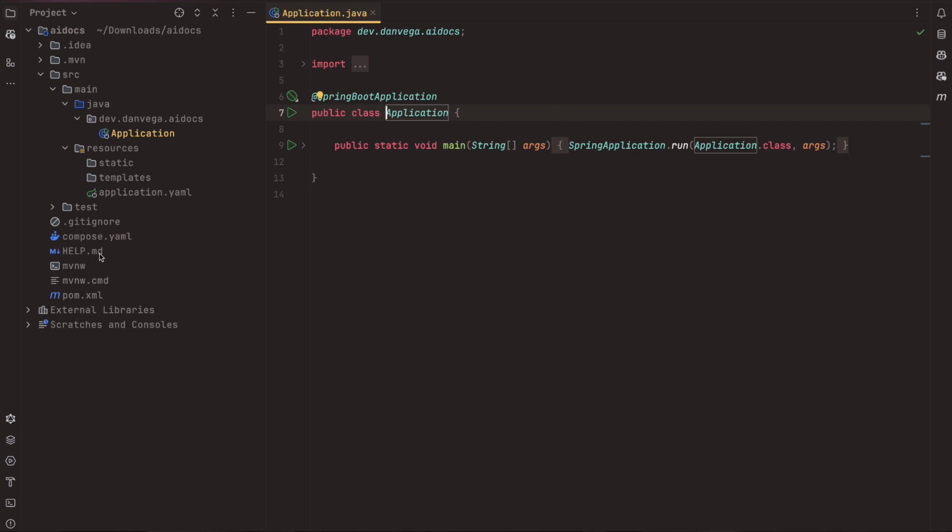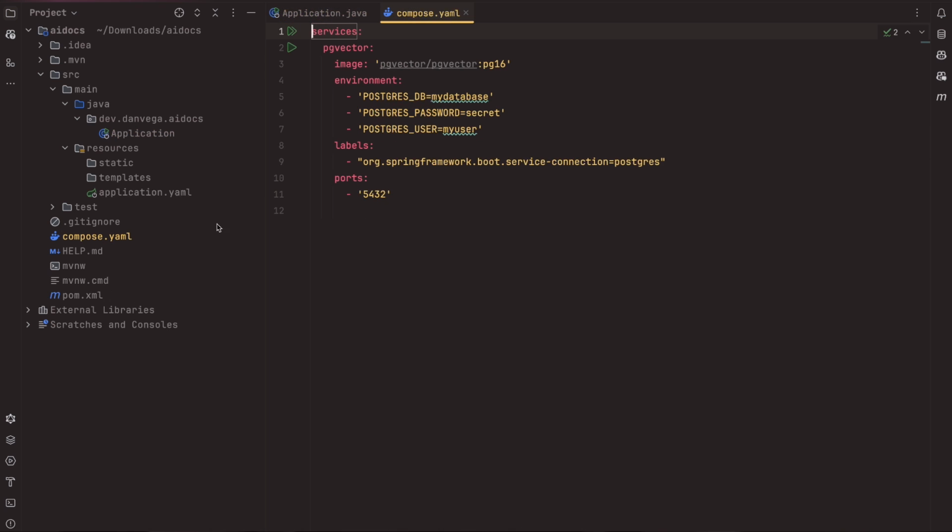So the first thing I want to look at is the Docker Compose file. If we look at that, we have a service for PG Vector. We have a DB, a username, and a password. And I'm probably going to go ahead and update those so they match what I have in the repo, which is sbdocs as the name of the database. I have admin and password. So let's do that. Password and admin.